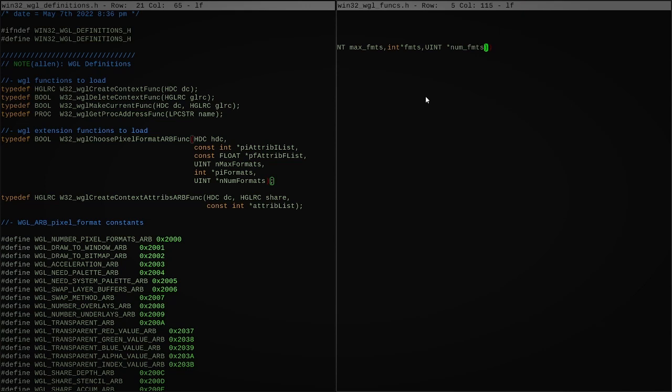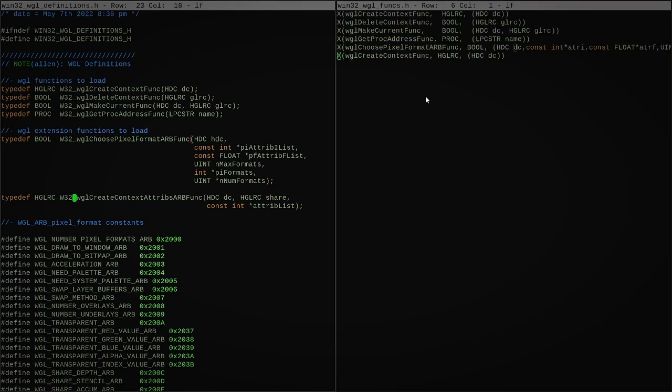And that becomes the system I use to stamp out these functions at different places. I can use it to generate typedefs once. I can use it to generate the function pointers once. I can use it to generate all of the loading of the procedures eventually and all of the checking that the procedure is loaded successfully.